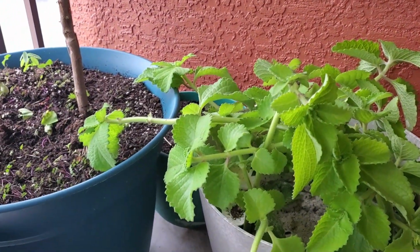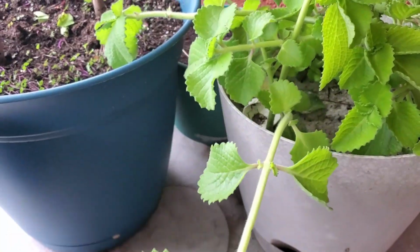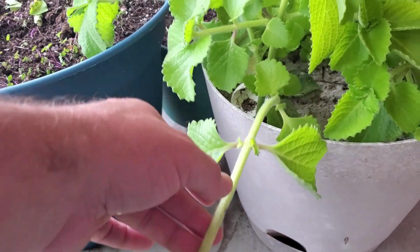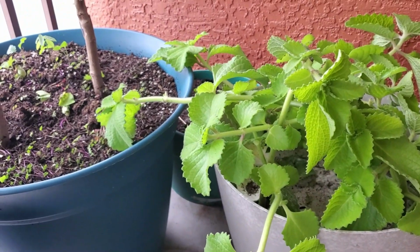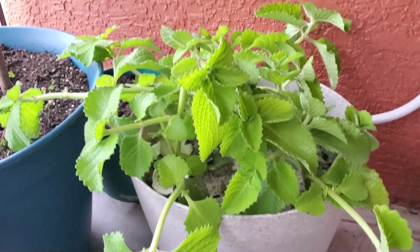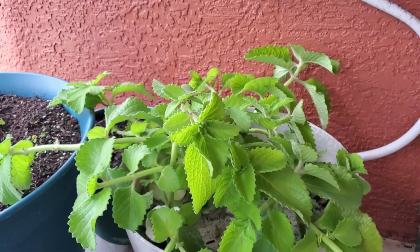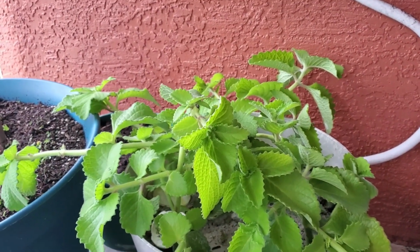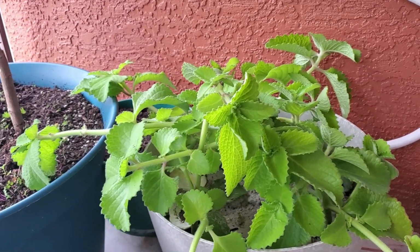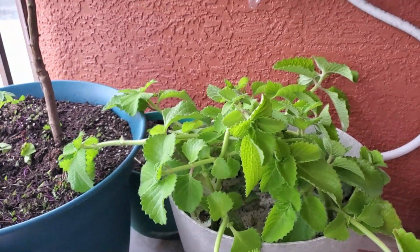And as a succulent, you can literally just pull off a leaf and use it as a starter, or you can trim here at the knuckle and then cut the leaves back and plant that, and it starts super, super easy. So I am really excited about that. I use it as seasoning. I use it as a medicinal tea. It's got a lot of great nutrients and health benefits, and smells wonderful. So that's my new addition.